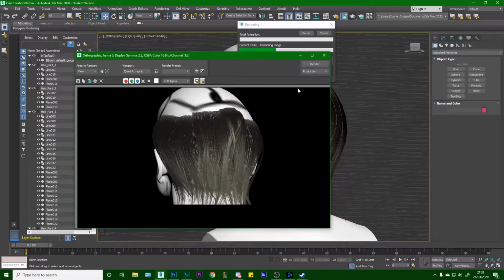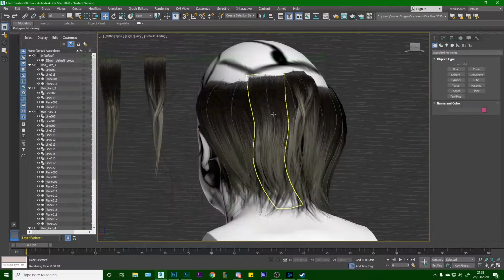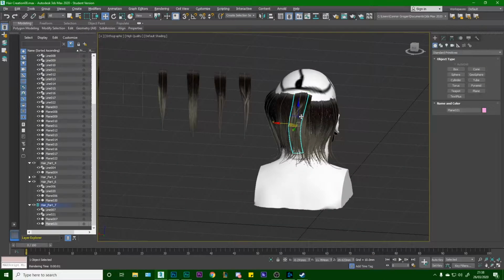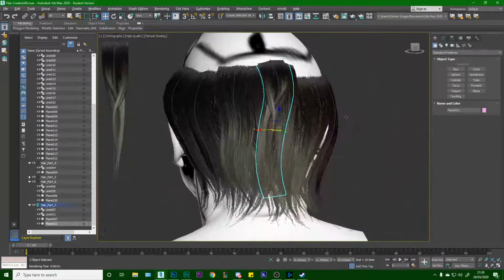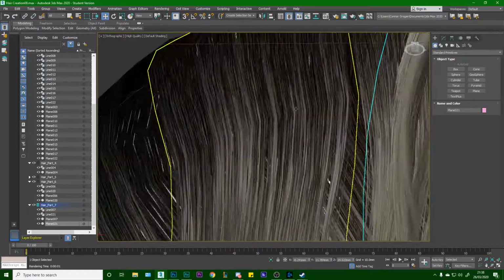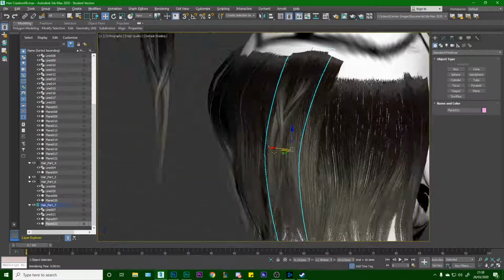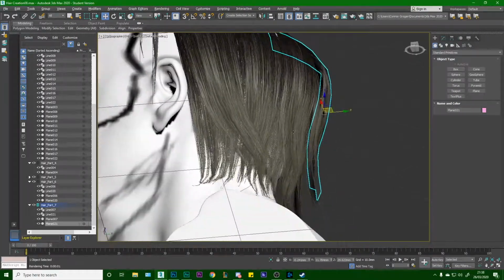See how that's rendering out. Okay, so it's looking okay. Obviously we can go back into ZBrush if there are too many gaps in the end. It's starting to look like I'm seeing too much white, but we can put a hair texture on the head so it matches up.